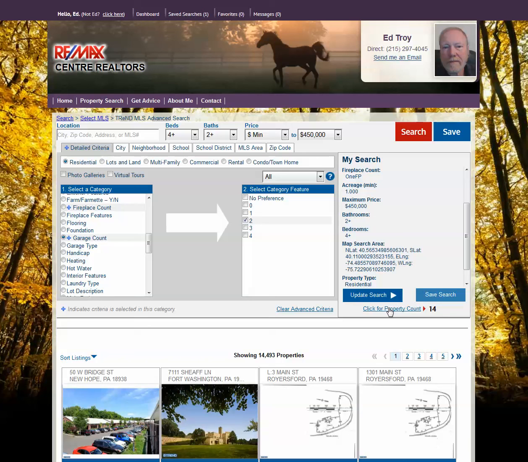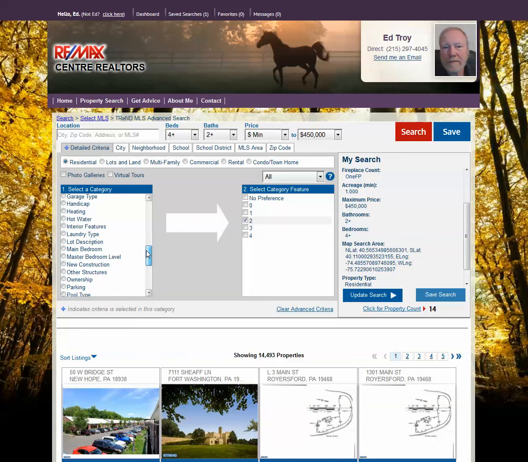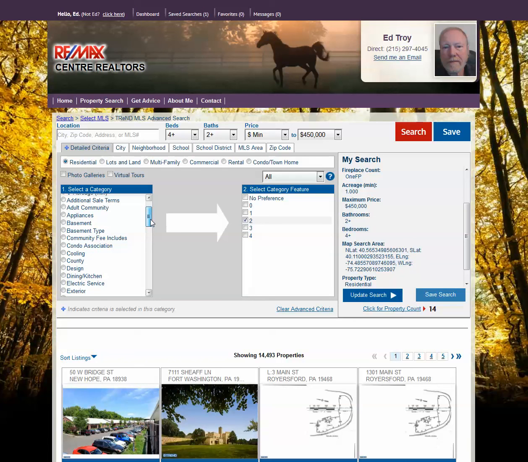Okay, so now we're getting down to a more reasonable number to start working with, and we've restricted a lot of things, and these are a lot of things that are important to people. And also, you can select things like a pool or a porch, a deck. You can select houses that are handicap accessible. All these kinds of things you can search for, which with most search engines you can't search for them. You just have to go and get all the listings, 60 or 80 or 100, and then pore through them in detail in the fine print and see if they have these features that you want. But so we narrowed it down to 14 houses.